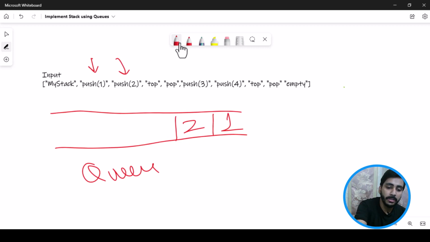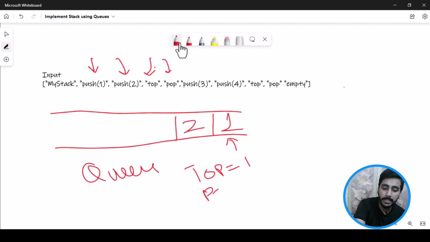The next operation is top. Top will return the element that is at the front. So currently top is this, so top will return 1. Now pop. Pop will return the element at the front too and also remove it.